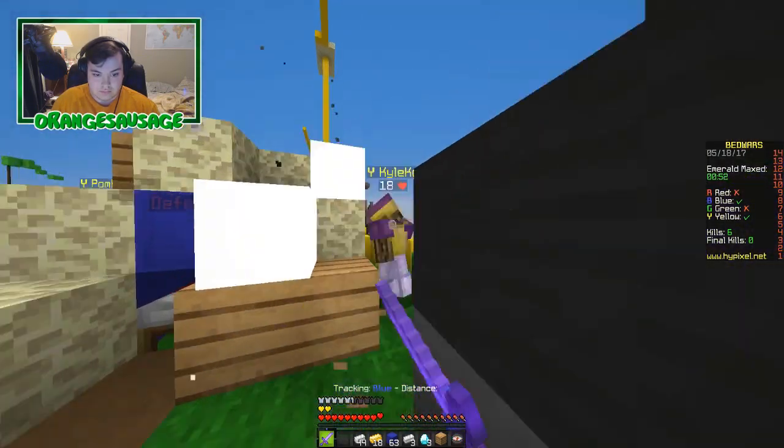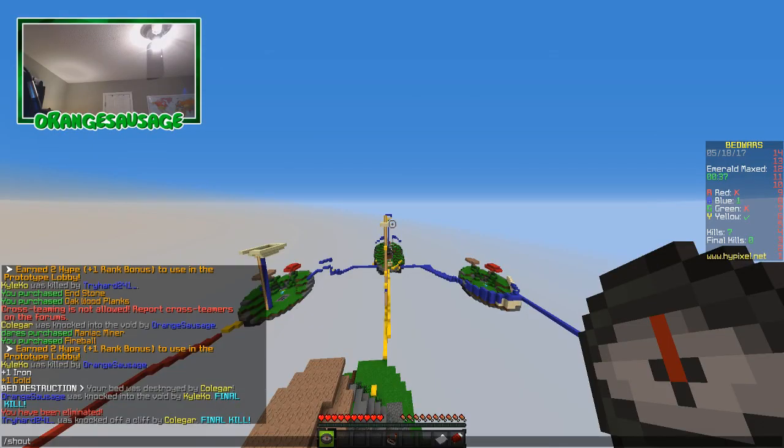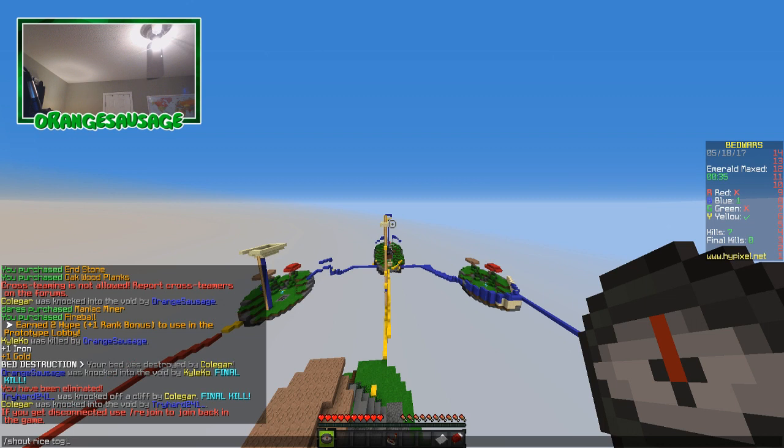Okay, I'm attacking them. Then there's 2 of them there. I'm going for them. I got thrown off. I threw an ender pearl and it landed and nothing happens. Yeah, okay. Yeah, I'm not playing anymore.